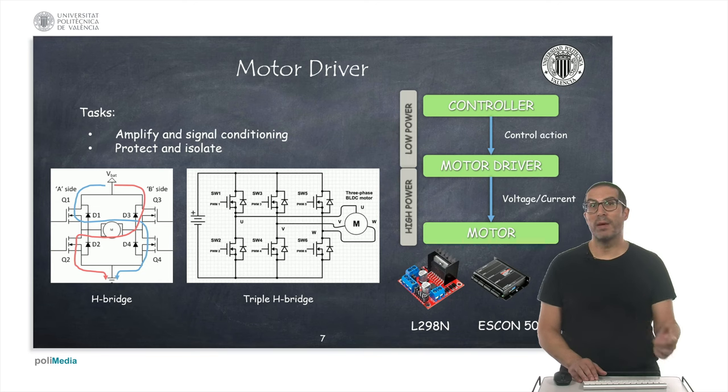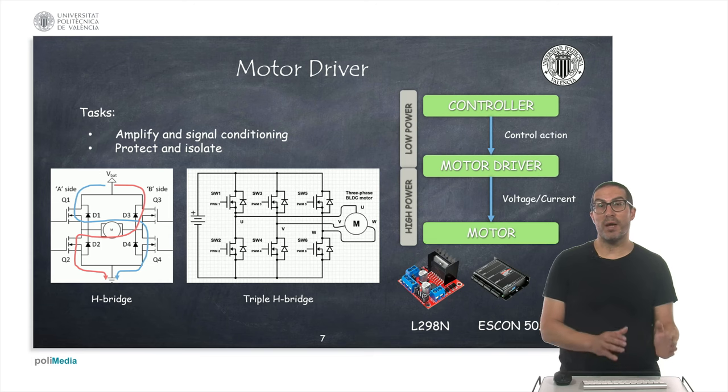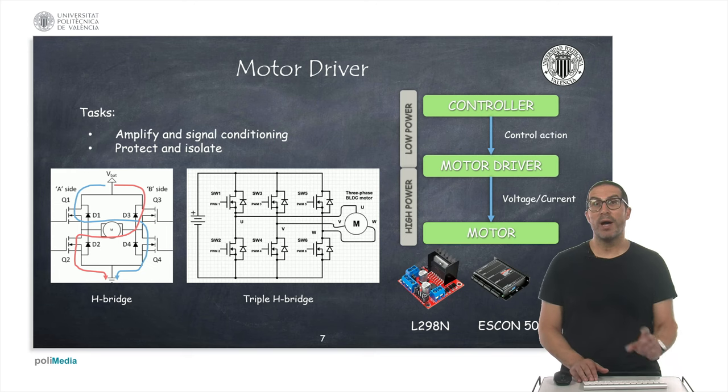The way to control the motor is through a PWM signal, that is a signal that switches at a high frequency. We can regulate in this case the time where the signal is on compared to the time where the signal is off. Since it's a high frequency signal, this will be seen from the motor electronics as a low pass filter, and thus that means it will be seen as a variable voltage that we can apply to the motor, despite the fact that the actual motor voltage we applied is fixed.